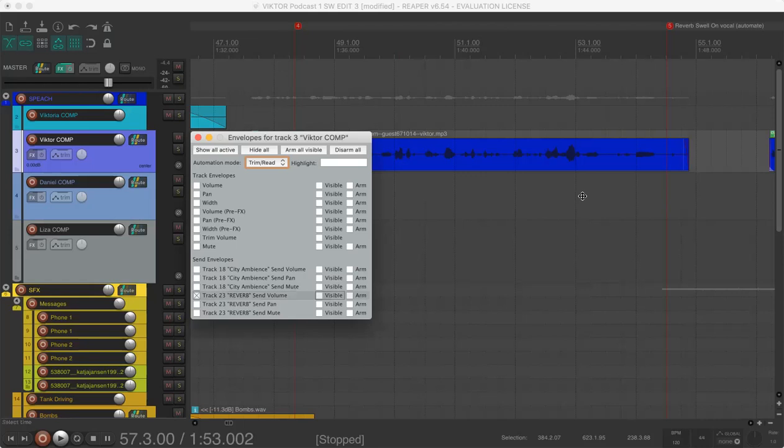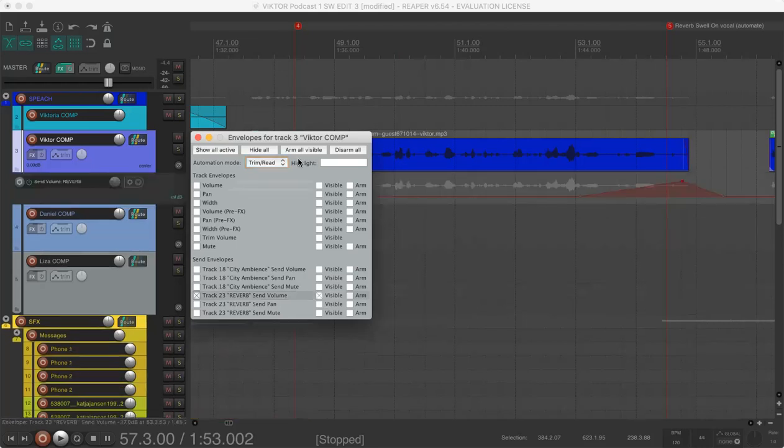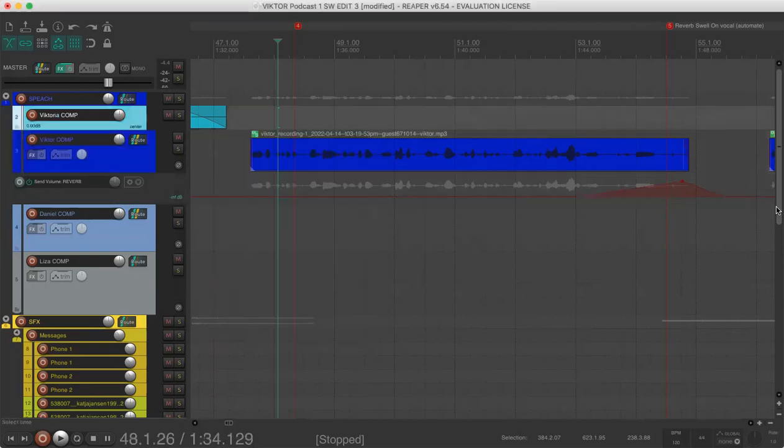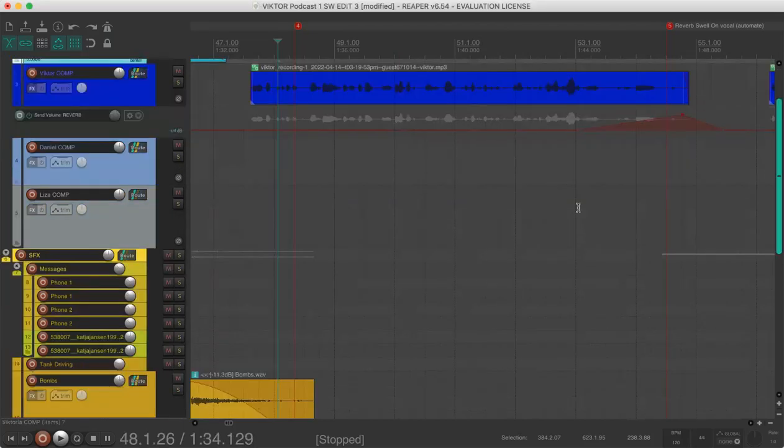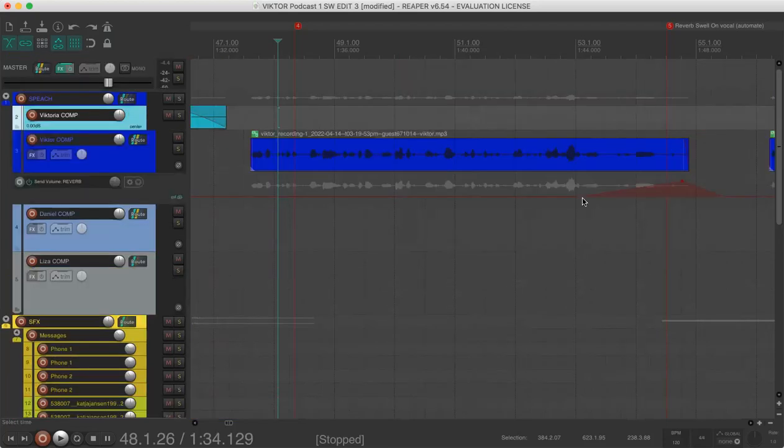We just want to see it, so we click visible, and we can now see what we did last week. This is useful because I would like the sound effect to also rise roughly over the same time as where the automation comes in.